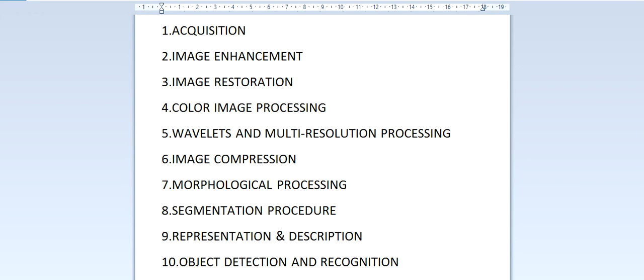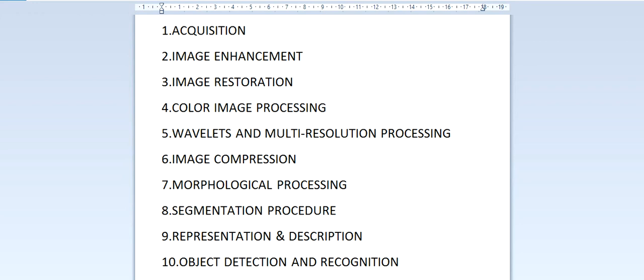And in image restoration, say, for example, if you have a corrupt image, it has some noise in it. There are many noises like Gaussian noise or salt and pepper noise. So you're just gonna remove those noises with some algorithms, and you're gonna get a cleaner image. In enhancement, you can even remove the noise, sharpen it, and brighten the image, or do whatever you want to do in enhancement. So these two help us to enhance and restore our image so that we can get a better image which can be used for further processing.